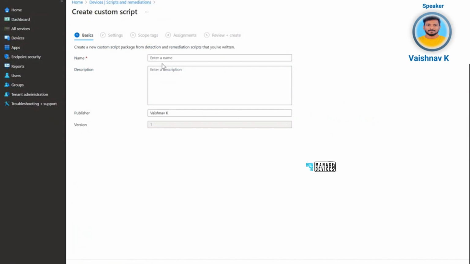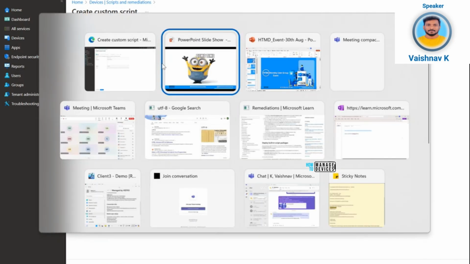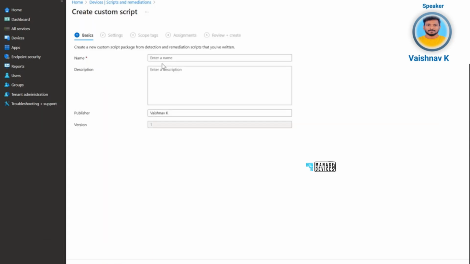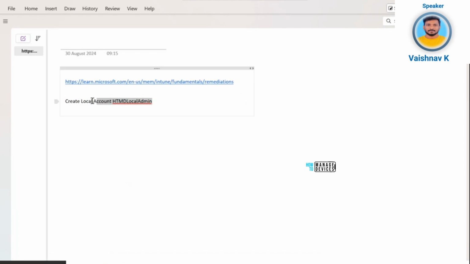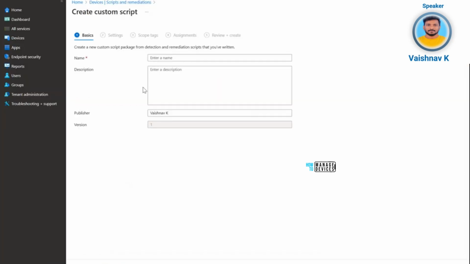As I already told, I'm going to create a local user, or maybe an admin. Just give a meaningful name. I'm creating a local admin account with the name HDMD local admin.